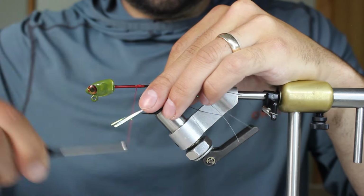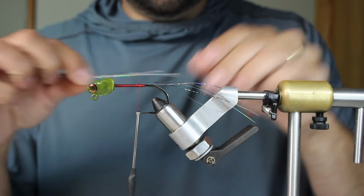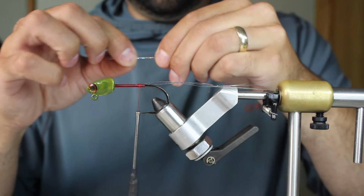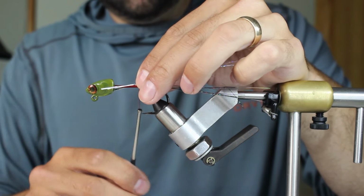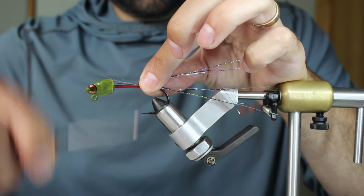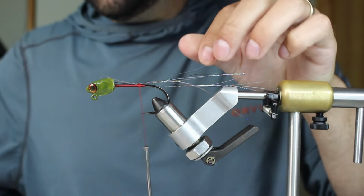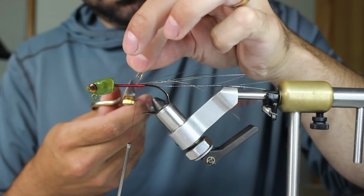It's just gonna sit nice and snug underneath. And I'm not really worried about putting it on the underside, just because it's gonna sit with those feathers. I'm not really gonna wrap those feathers around 360 degrees around my hook either. So I'm just gonna put these right on top.